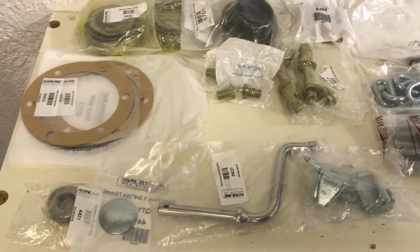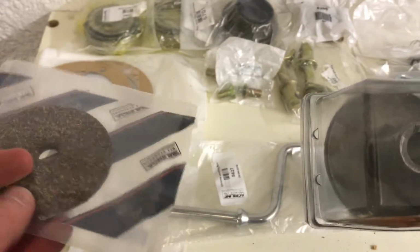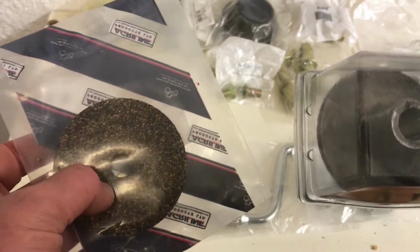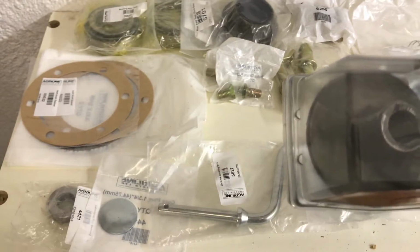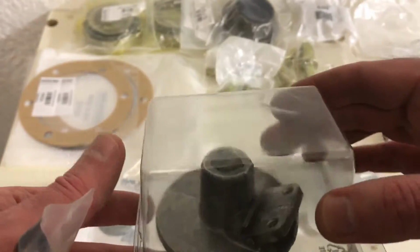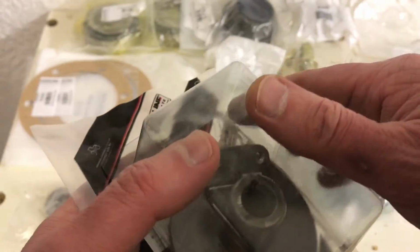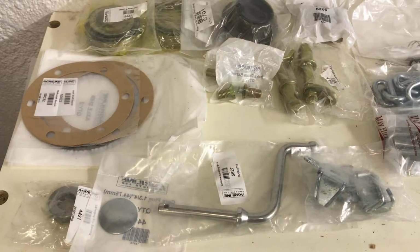And then finally, for the hydraulic quadrant, for the hydraulic control lever, we got the cork disc, the friction disc that goes between the two levers, and then the control lever lift plate as well. Again, I haven't yet stripped the quadrant, and I may need other bits for it, but certainly I know that I need those two. So that's what I've got.